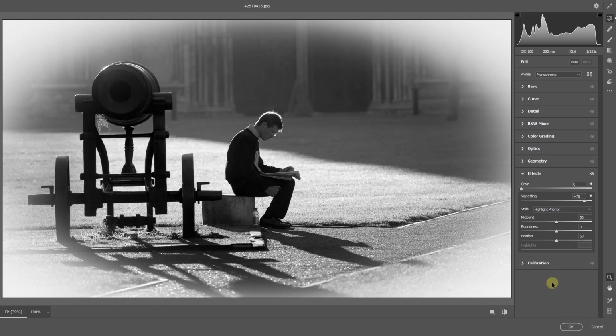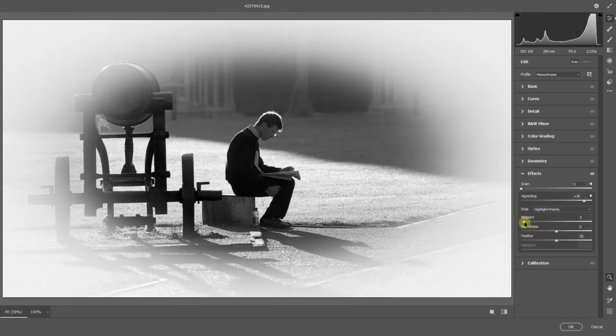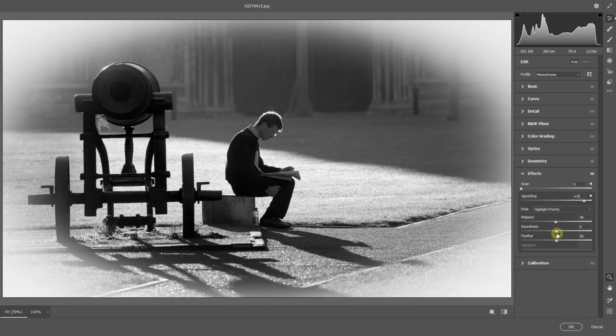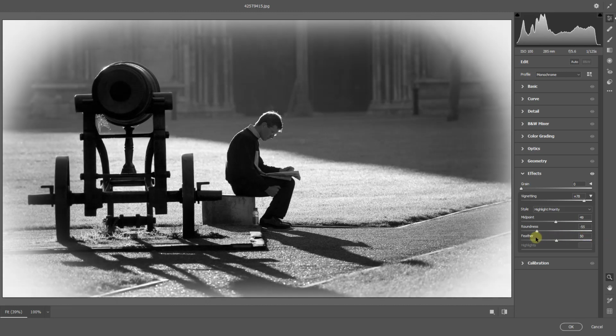Once we apply the vignette in this way, we do have the opportunity with these three sliders to adjust it. If I tweak the midpoint slider, you can see the effect that that's having. If I change the roundness, you can see exactly what's happening there, almost down to a circle and right out to the edges again.